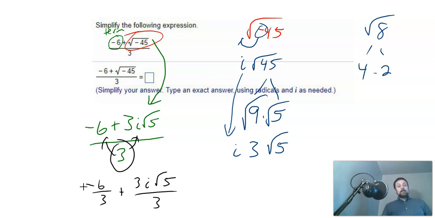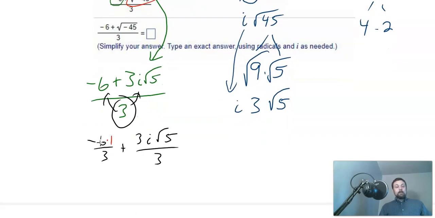And once the 6 is by itself in its own fraction, it is now a factor, right? Because this is like negative 6 times 1. It's not being added or subtracted to anything else. So it's now a factor that can be reduced. When it's in this fraction with the 3i square root of 5, it's a term. It cannot be reduced, right?